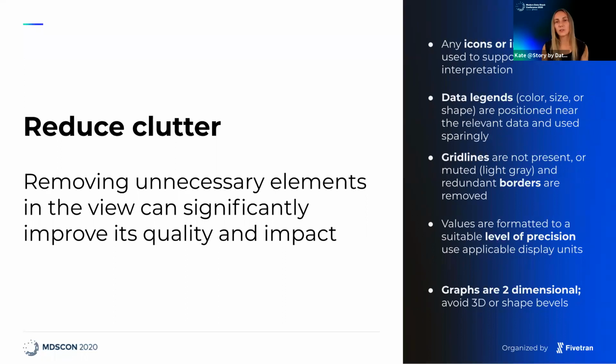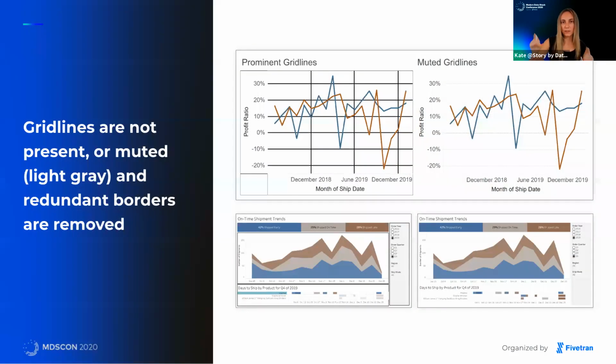Data legends. So now there are legends like color, size, shape. You just have to make sure that you're positioning those legends right next to the relevant data. I think the default settings in a lot of these data viz tools, they don't really do that for you. So you just have to be conscious and intentional with how you do that. For the next 3, I actually have some slides. So let's go ahead into them.